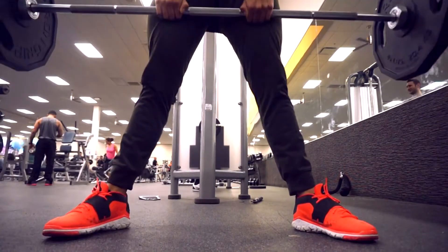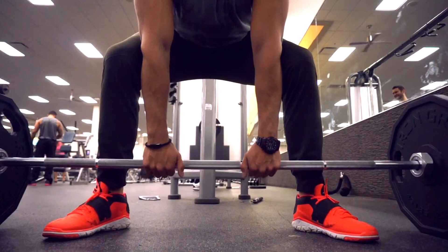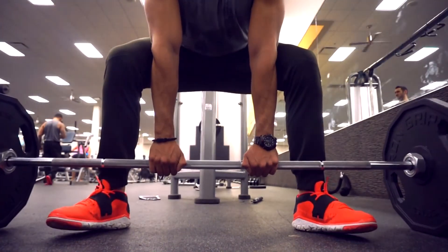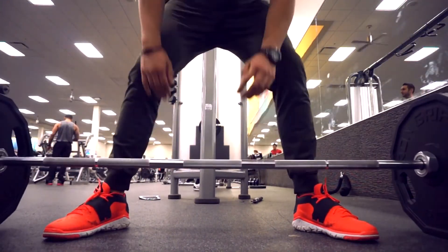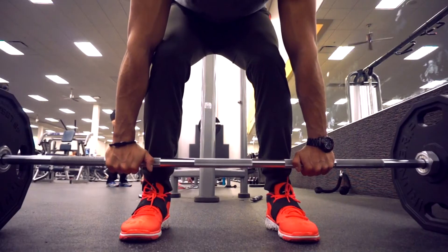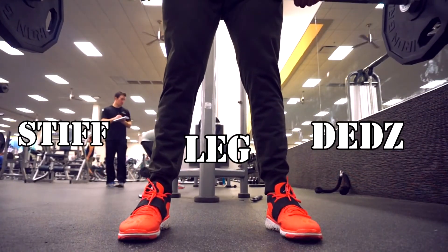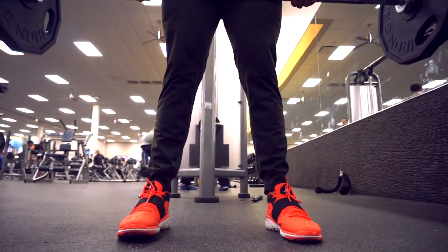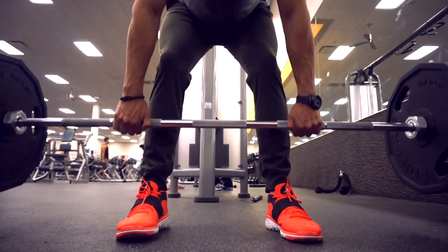Then there's your hand placement. You can do this specific grip — when it's lightweight it actually works on your forearms too, I think it's up to 60 percent of your max weight. You can vary it, but basically it's going to work on your grip strength, your forearms, all that good stuff.